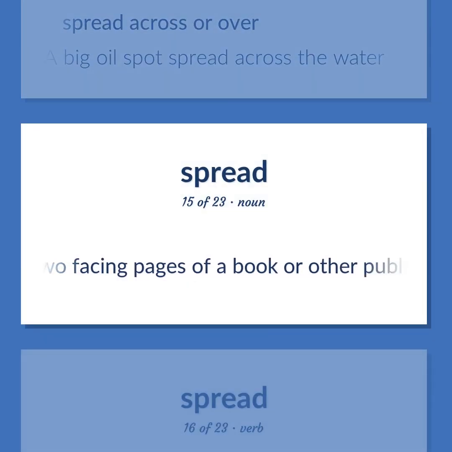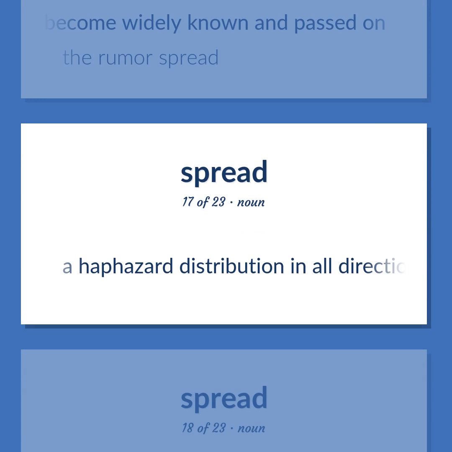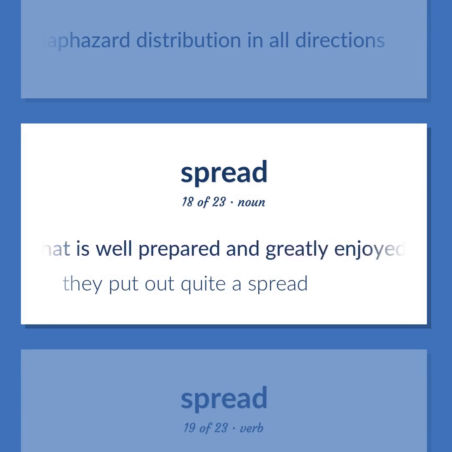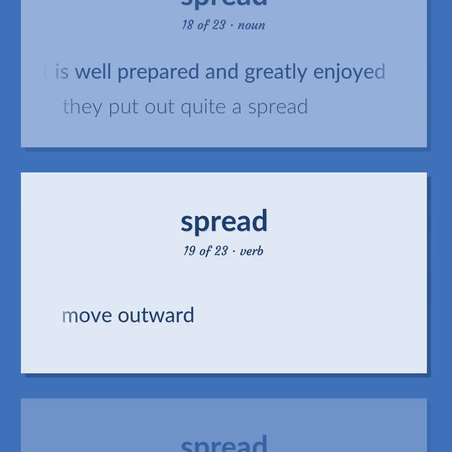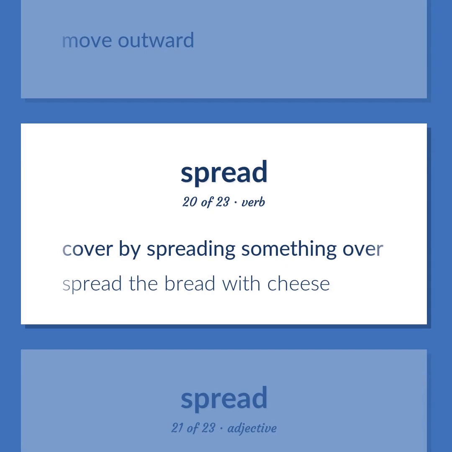Two facing pages of a book or other publication. Become widely known and passed on. The rumor spread. A haphazard distribution in all directions. A meal that is well prepared and greatly enjoyed. They put out quite a spread. Move outward. Cover by spreading something over. Spread the bread with cheese.